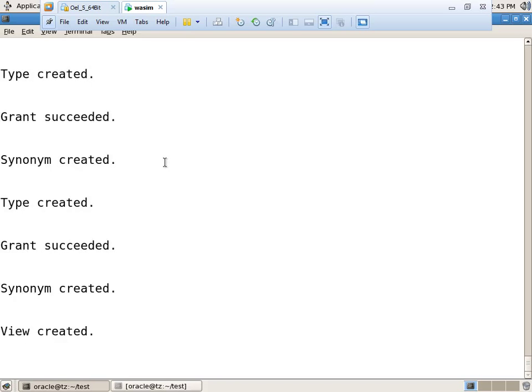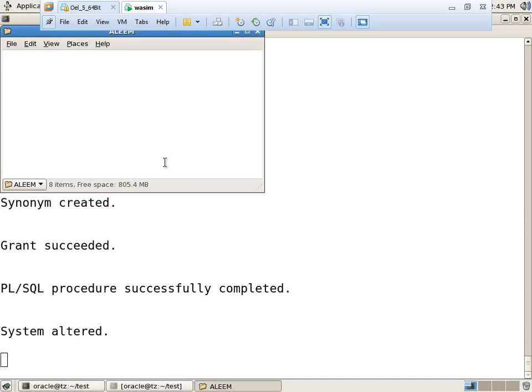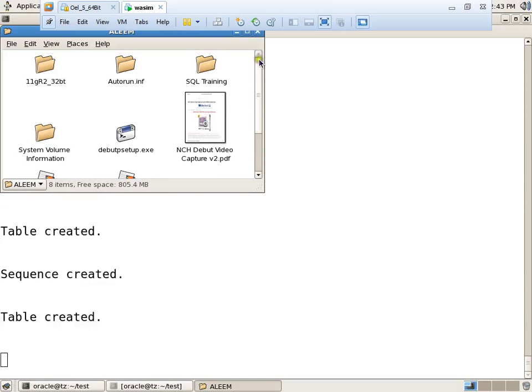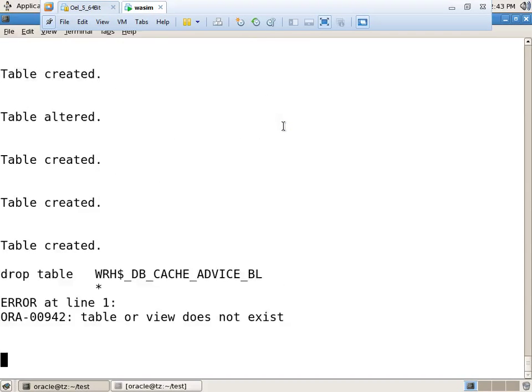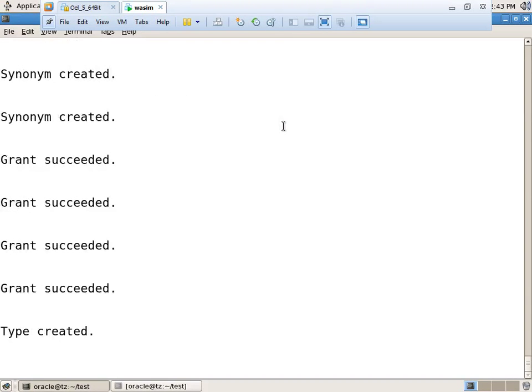See, one minute. Suppose you created a database through DBCA, by default it will create 4,843 views and tables. Just connect to SQL and select star from tab. It will show 4,843. Suppose you create the database manually, here you will get 2,429. So manually it is 2,429, and DBCA is 4,843.